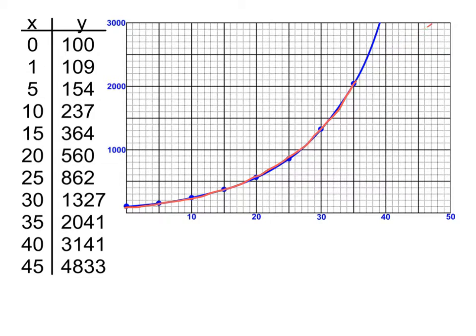And so how do we know how to make that last part somewhat accurate? Well, we can actually use the fact that even though we didn't plot it, we have this number here. Because we know that over at 40, it would be at 3,141. So I can kind of visually estimate that's going to be somewhere up here. Now, I'm not drawing through that point, but I visualize where that is, and then I can use that as my target as I draw in my graph to help be a little bit more accurate. Just gives you that one little piece to let your graph be as accurate as possible out there, and therefore also useful.